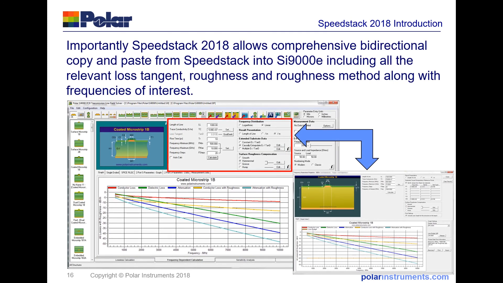Until now, SpeedStack customers using SI9000 would find that much of the insertion loss information was lost when copying into SpeedStack. The introduction of SpeedStack 2018 means that you can comprehensively copy and paste information back and forth from SpeedStack into SI9000 — SI9000 giving you a more free and easy interface to experiment with what-if scenarios, and SpeedStack allowing you to lock down a design once you've chosen your values. Now SpeedStack is a container for all of the insertion loss data.